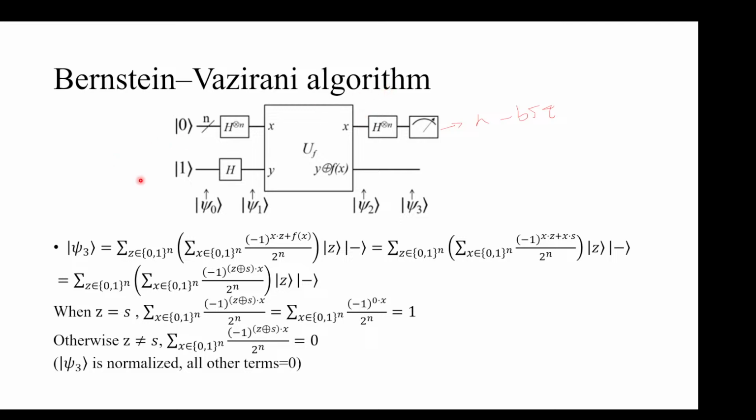But if you think about the algorithm we have done today, we are always doing measurement on the input register. So that's an interesting point of the quantum algorithm. You put the equal superposition on the input, and you do this phase kickback. You get different phases on them, and you do this interference on the inputs, and then you can actually read information about your function from the input register. And you can read even more than 1 bit of information from this input register because it has n bits.